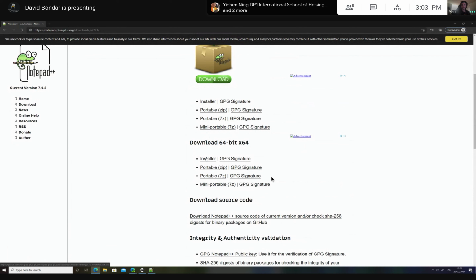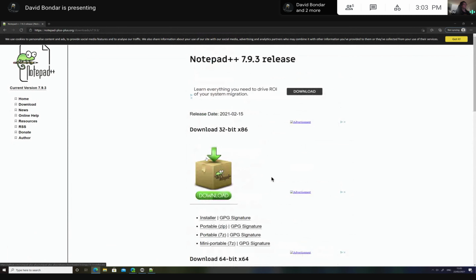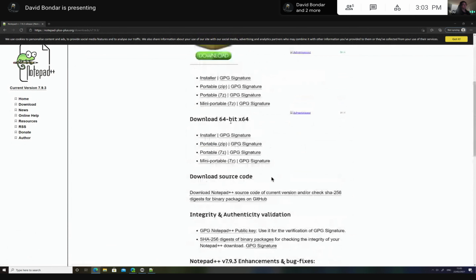Okay. Which one do I pick? 7.9.3, and then it's 64-bit. This one. But which one under the 64-bit? Installer. Okay, yeah, that's what I got. So go straight for the installer. Okay. I'll be back in 1 minute. No problem. And once that is installed, let me know so we can continue.